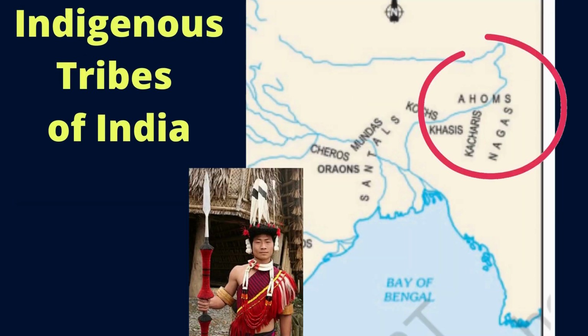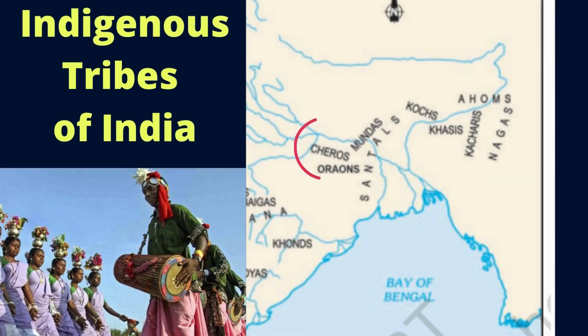You can also see a picture of the Balochis tribe. We have now gone to the northeast part of India and look at the entire area that has been dominated by the Nagas and the Ahams. The entire northeast was ruled by these tribes. You are getting an idea about how powerful, how influential tribes can be during the medieval period. And here is a picture of a Naga man. In present day Bihar and Jharkhand, Chero chiefdoms emerged by the 12th century. And here's a picture of a Chero tribal group performing their dance.